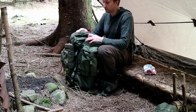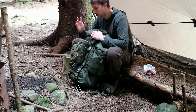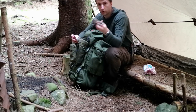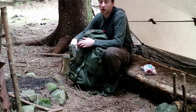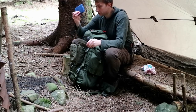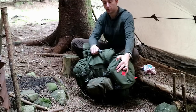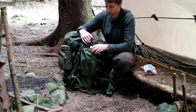In the top pouch of the top flap, I've got my first aid kit. I've got my canteen pouch here. I've got my canteen, my titanium pot. In the front pouch, I brought my flint and steel kit and a char tin here. I've got my fur rod as well, but if I can find some dry grass or bracken around the area, then I'm going to have a crack with the flint and steel. I've got the lid to the mug and a blue bin bag. There's a side pouch here, but that was what I carried the camera kit in.